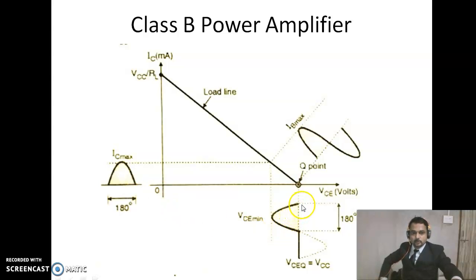But in the output voltage, there is a 180 degree phase shift. We get only the negative half cycle during the positive input signal of collector-emitter voltage, and we are not getting the other half cycle. So this is the 180 degree phase shift, which is shown here in the output voltage waveform. The class B power amplifier only operates for the positive half cycle of base current, and during the negative half cycle of base current, the transistor goes into the cutoff region, in the off state.